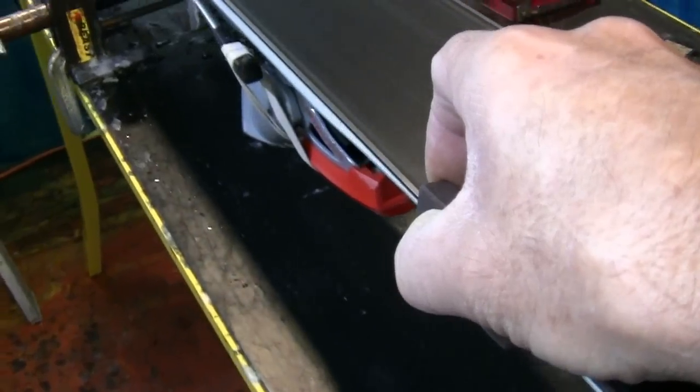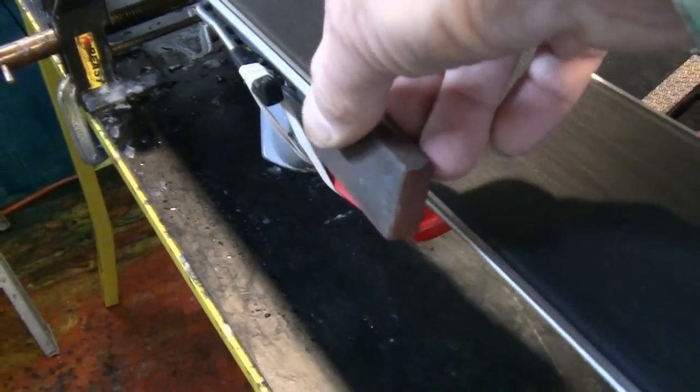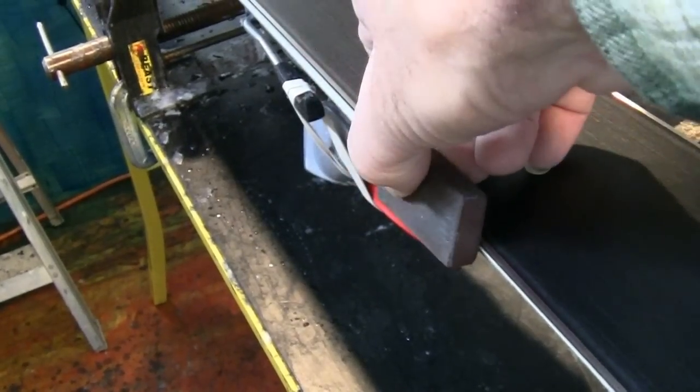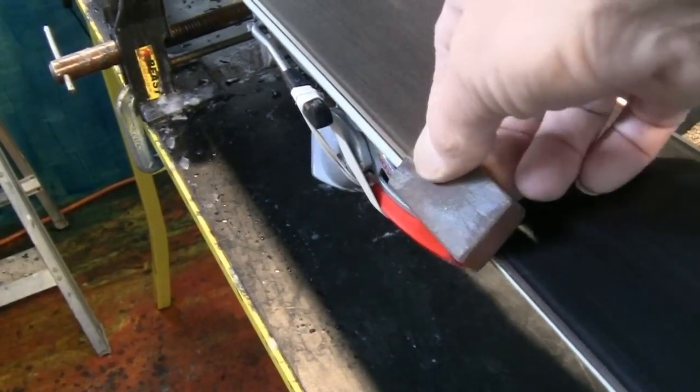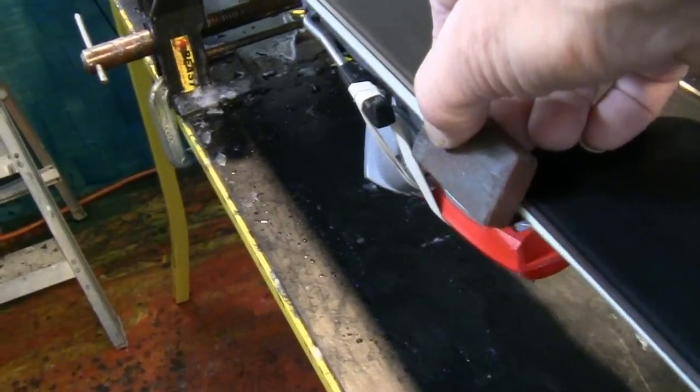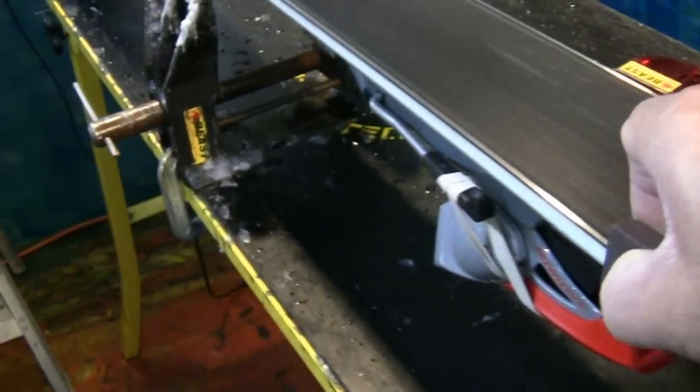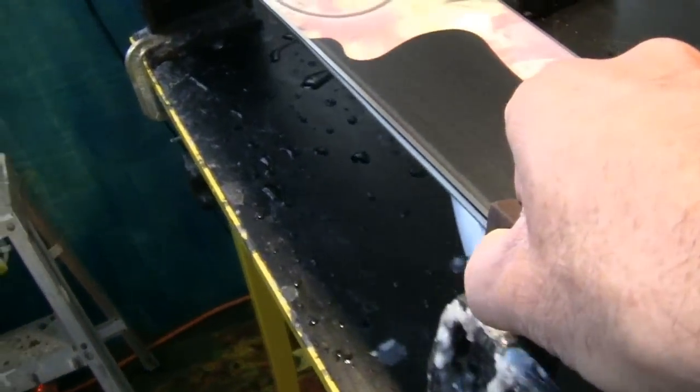Let's say the angle of the ski was actually this way. I'm just gonna hold it just a teeny bit this way because that burr is just right on the edge. You can just take it on a 45 and rub it once too, but I prefer to do it twice down each edge at that light angle.